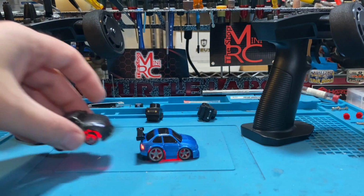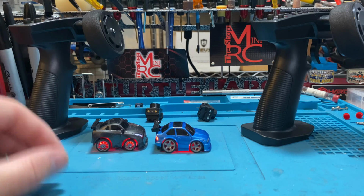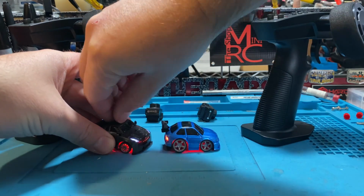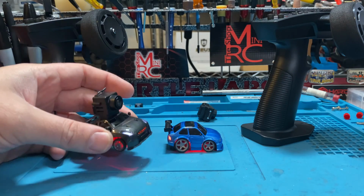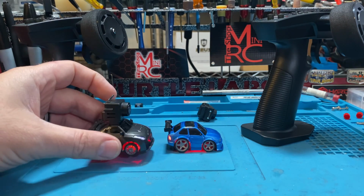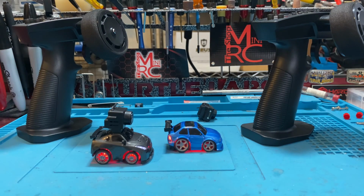So, I don't know. We'll have to mess with them and play with them, see how they feel, but definitely some cool little cars. I really dig the FPV thing. Like, that's really fun right out of the box. I was like, maybe I should just take one of these guys and literally just slap it on top of one of my crawlers just for the FPV, right? It could be fun.